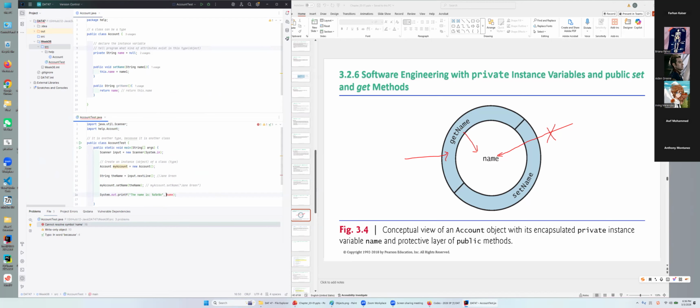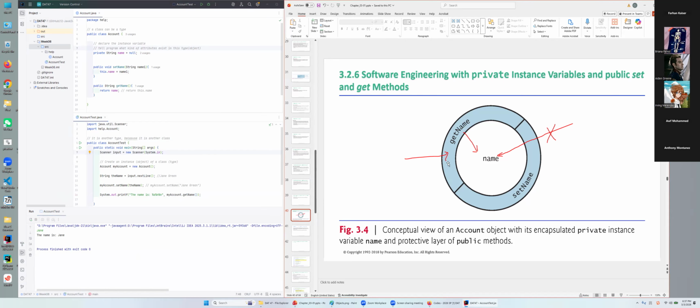What we can do is only use myAccount dot. Here, it says the name has private access in hello.Account. That means it is private. We cannot directly fetch the name. What we can do is only use the getName method, to get the name for the account instance. That's the data hiding.